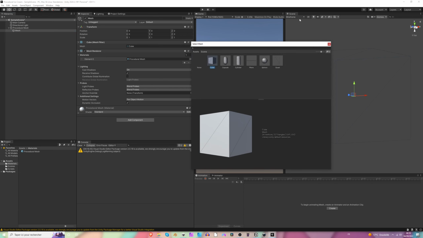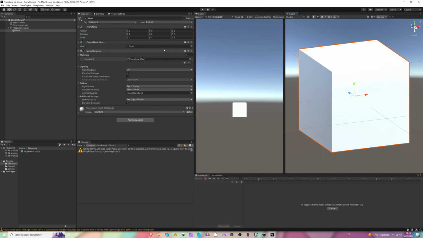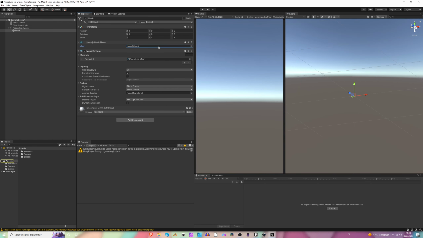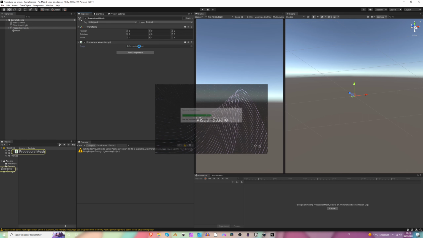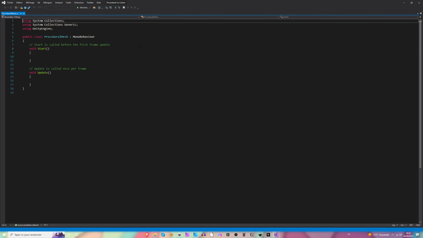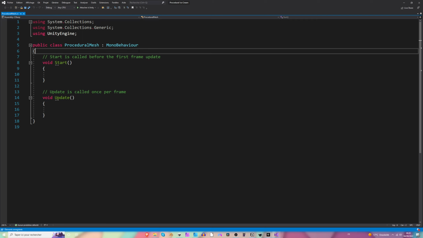Let's select the cube and we can see that it's working perfectly. All right, let's remove it now. Okay, cool. So now let's open our procedural mesh script and see how we can generate our own mesh from scratch. Let me zoom out here, zoom in a little bit. Okay, perfect.